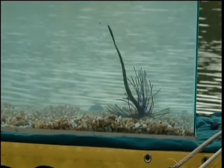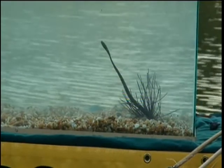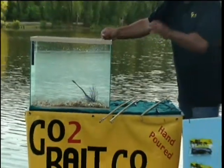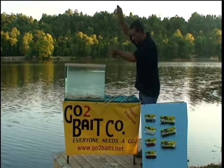You'll notice from head to tail how it's got that good movement all the way through, because we don't shoot all the air in it. We don't have a lot of that salt. And without having the hardener in there, it has that good lift, good action all the way through. Any kind of current, wind current, the fish is going to move that plastic really good. Fish are going to be able to see it good in cover. Just gives you a better chance for a strike.